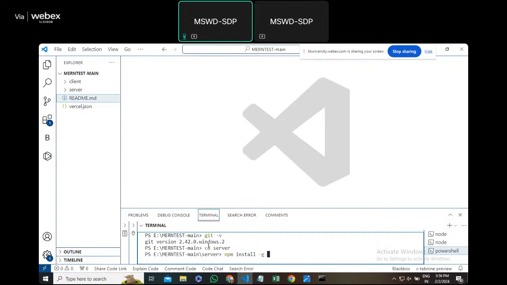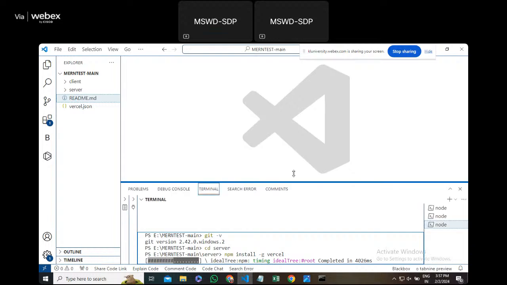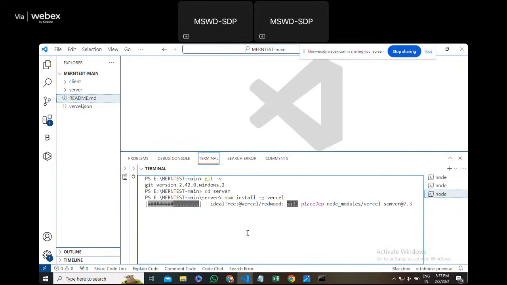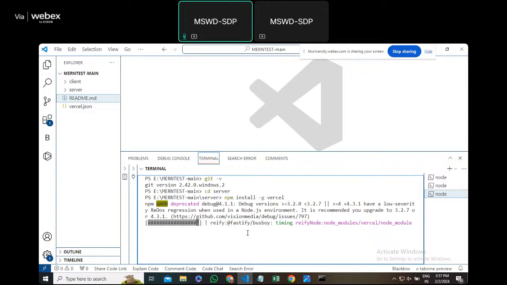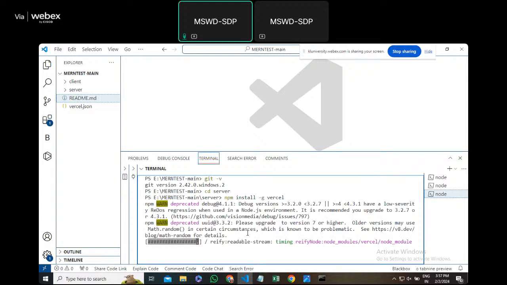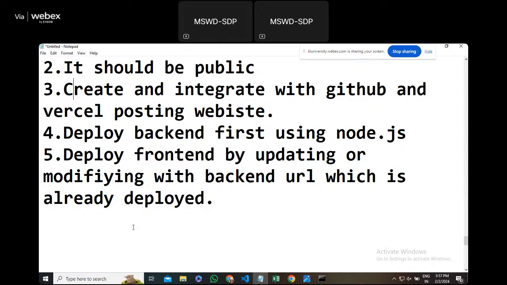Vercel, V-E-R-C-E-L. Enter. Before integrating, we should have this with you. So what should be there in vercel? Just click on vercel. Meanwhile, we will write it down.